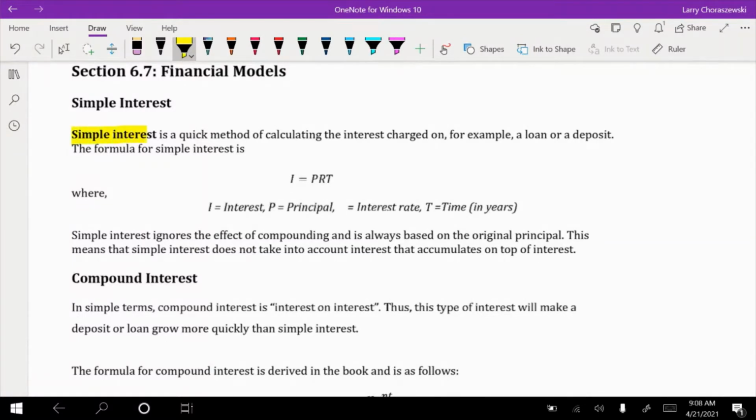Just a quick recap, simple interest is really just a one-time calculation where you define the terms of the loan, you decide on how much money you need to take out, you put some information into the computer system, it assigns you an APR, a rate, and then you determine how many years you're going to need the loan for, and then the additional money that you would owe at the end of the loan, basically a fee for borrowing money, is calculated by taking the principal, multiplying it to the rate, and multiplying it to time. I equals PRT. And this will help you figure out how much additional money is owed should you take a loan out under simple interest.